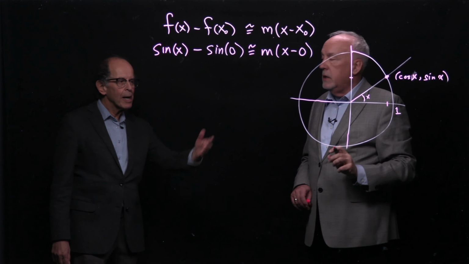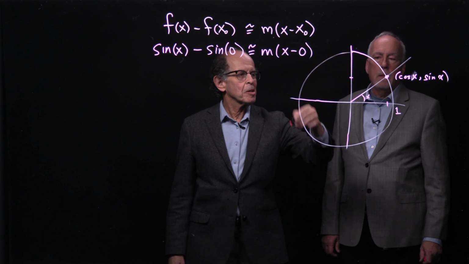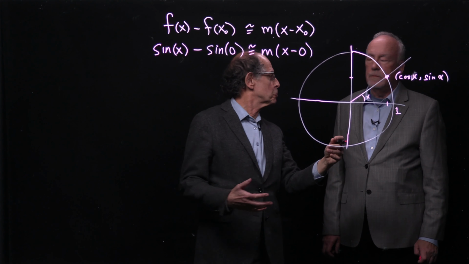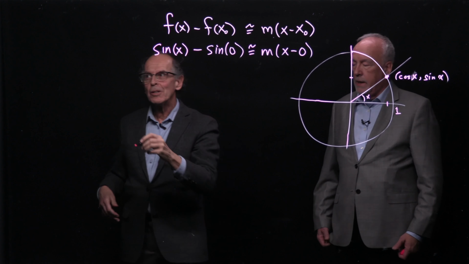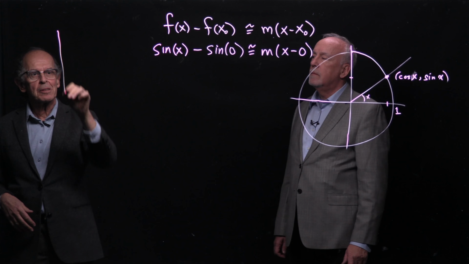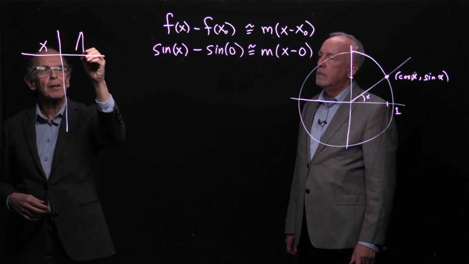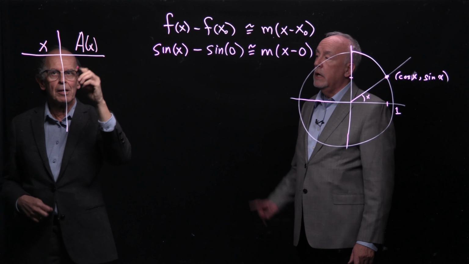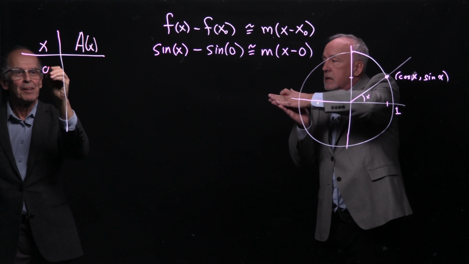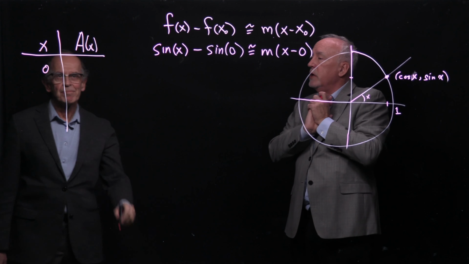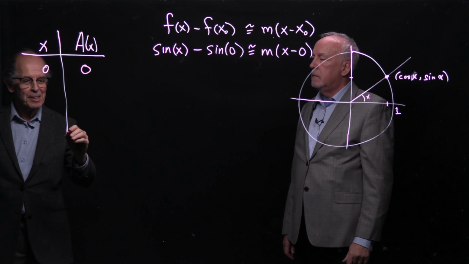Great. So, you know, I didn't actually like so much this idea of radians because it's kind of abstract. But I do like the idea of areas. So let's look at areas of a circle. So here's our angle x, and here's our area A of x. Can I do the easiest one first? Sure. So if x is 0, my little pizza slice is shrunk down to nothing. So its area will be? 0.